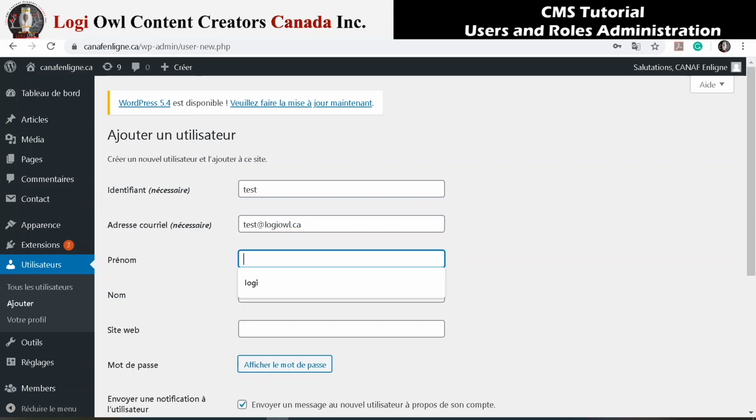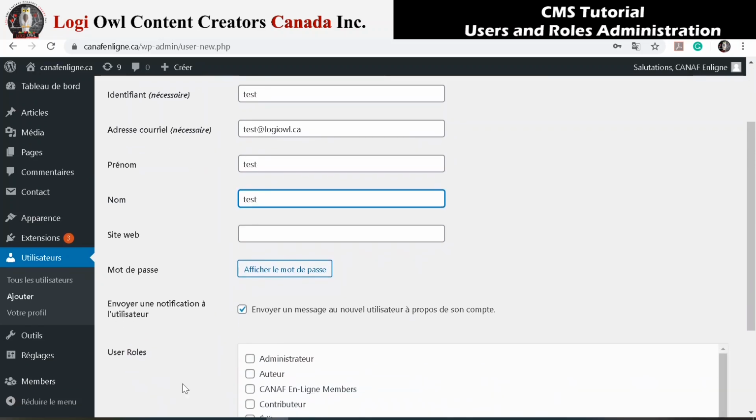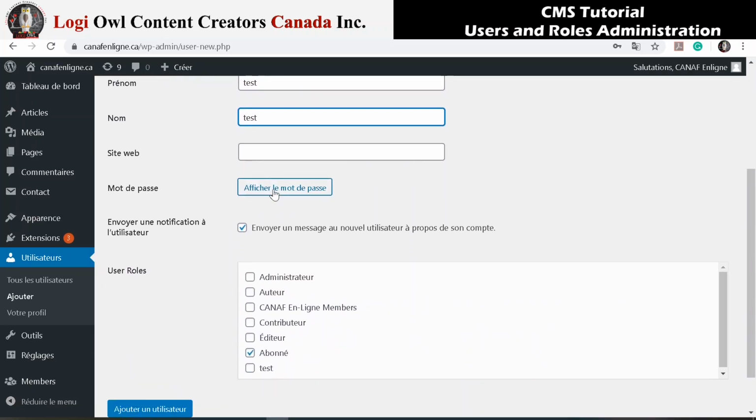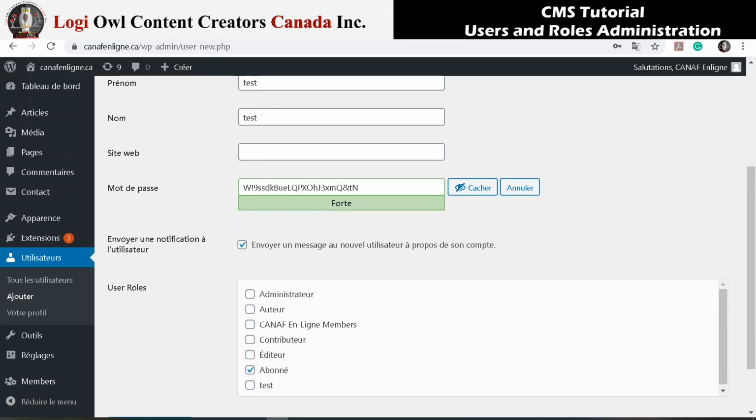Test, and I can click on the password, and I can create my own password.